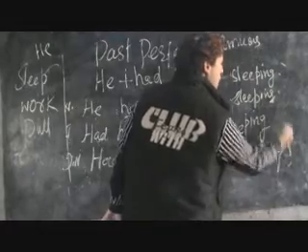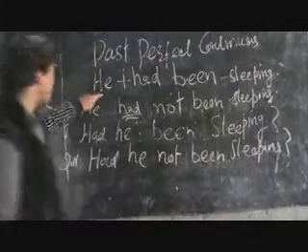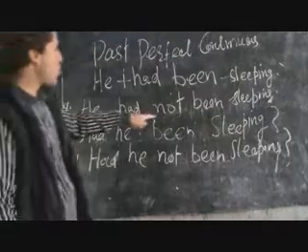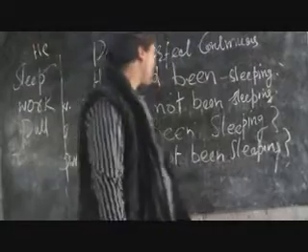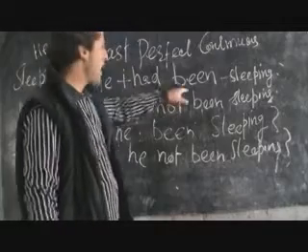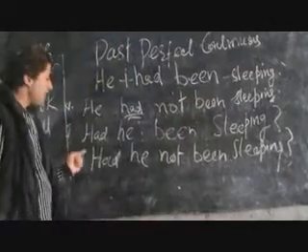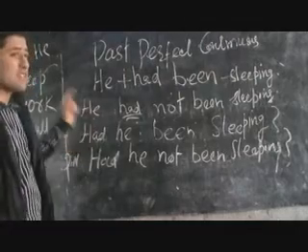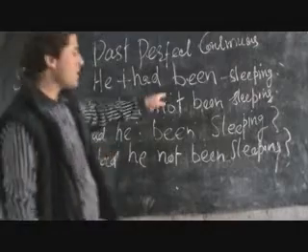Now you replace the subject. If a boy is the subject, now we say a boy had been working. A boy had not been working. Had a boy been working, and had a boy not been working. In the middle we use the weak form of had. We can say he had been sleeping, he had not been sleeping. When we take out the helping verb, we use the strong pronunciation which is in the dictionary. So we can say had he been sleeping and had he not been sleeping.